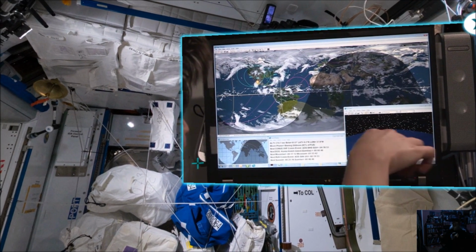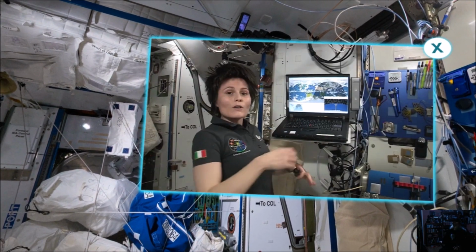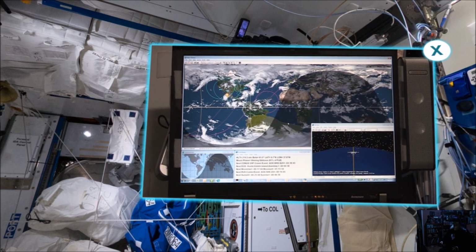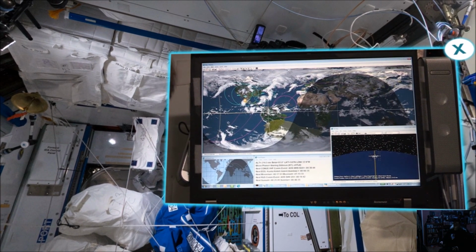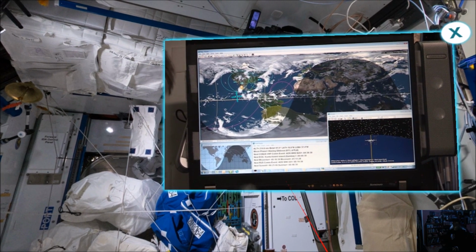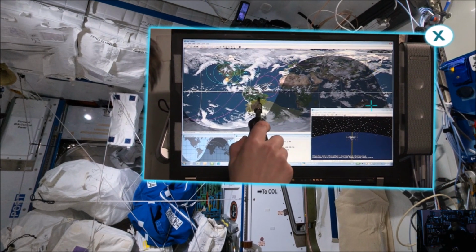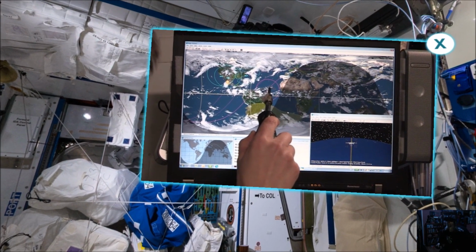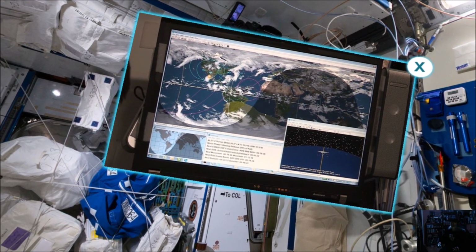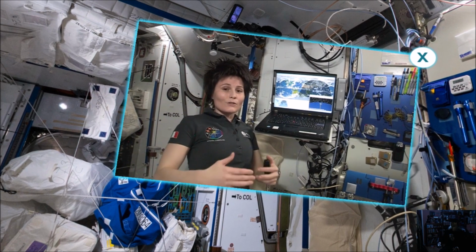So you can see it has a map of the world, and the continuous pink line is the current orbit we are on, or the ground track of the current orbit we are on. And then the next two orbits are those two pink dotted lines. And then of course there is a drawing of the space station itself. So you can see that we left South America, we're over the Atlantic right now, and very soon we will be over Europe. You can also make, with World Map, very precise pass predictions.